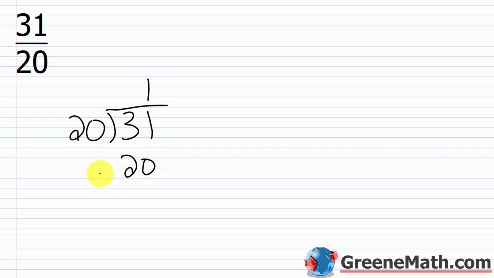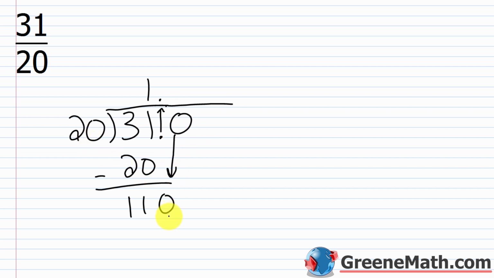All right, now let's take a look at an improper fraction. So with an improper fraction, again, I'm just going to divide the numerator by the denominator. So 31 divided by 20. The only difference is I don't need to put a decimal point out to start, right? I'm going to have to do it at some point in this problem, but I don't have to do it right away because my numerator is bigger now than my denominator. So 20 will not go into 3, but it will go into 31 once. 1 times 20 is 20. If I subtract, I'll get 11. Now I can put a decimal point there and bring it up into the answer. Put a 0 behind it and bring it down.